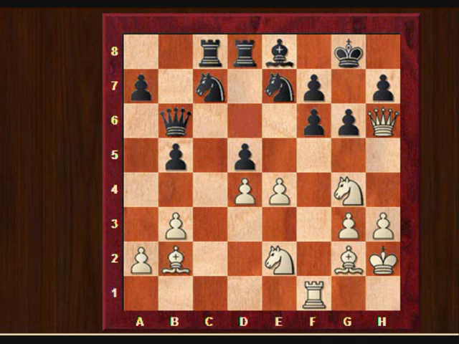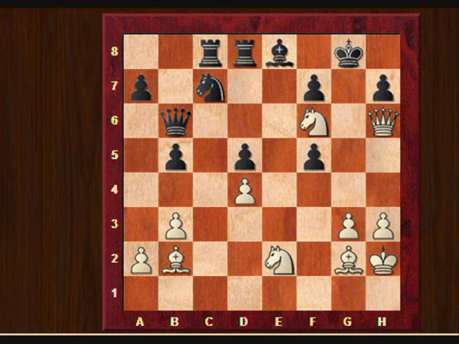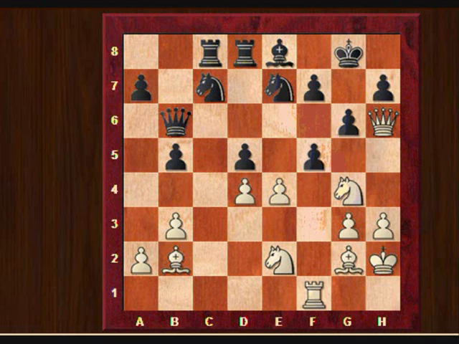And let's have a look at another possibility, and that is to play f5 here. In that case, white simply takes on f5, because after knight takes f5, there follows rook takes f5. Again, an exchange sacrifice, and after g takes, then knight to f6 check and mate in the next move, unless black sacrifices the queen on f6. So this f5 doesn't work because of this idea.